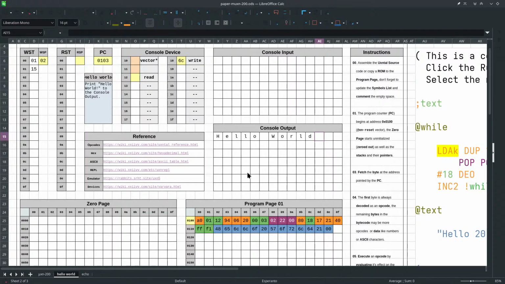Okay. So now let's say we are at PC 0103, but now we have the pointer to 010D. Okay. So we have already printed all the characters up to the last one.